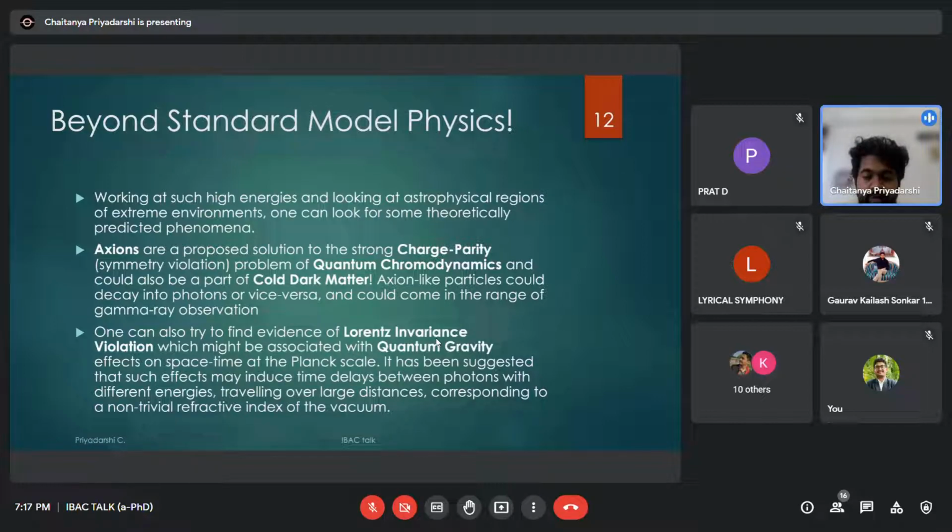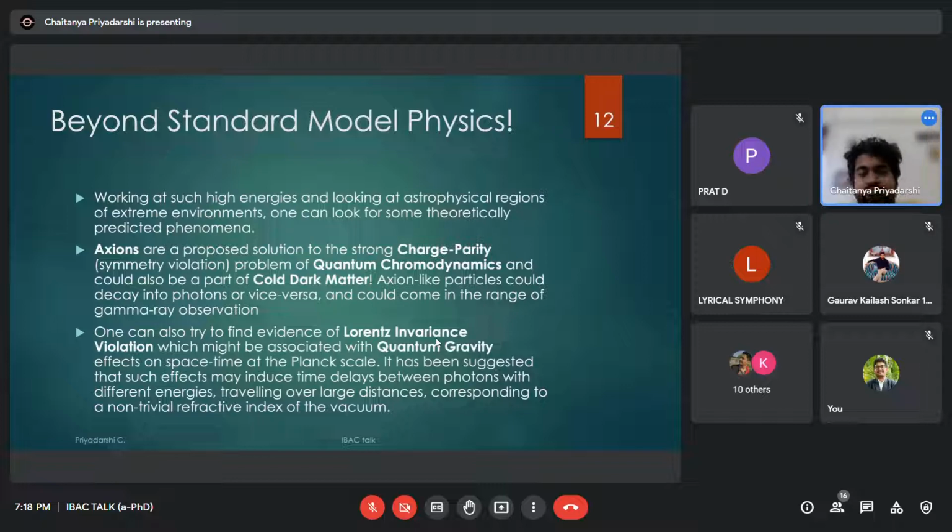So with this time delay, if we can observe such delays from an expected spectrum, for example the AGNs, that we know how they behave, how their spectrum should look, and if we find that there is some disparity in the timing interval of the incoming photons from the spectrum that everybody has analyzed and observed, then it can be the evidence of such Lorentz invariance violation. And we might have to update our physics, update the standard model physics, and accept quantum gravity as that theory suggests.